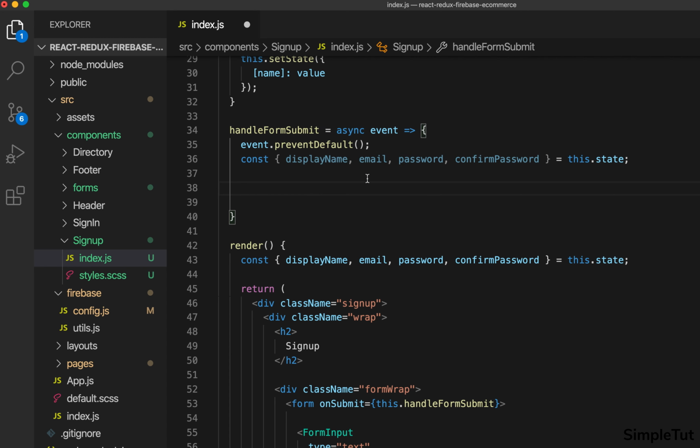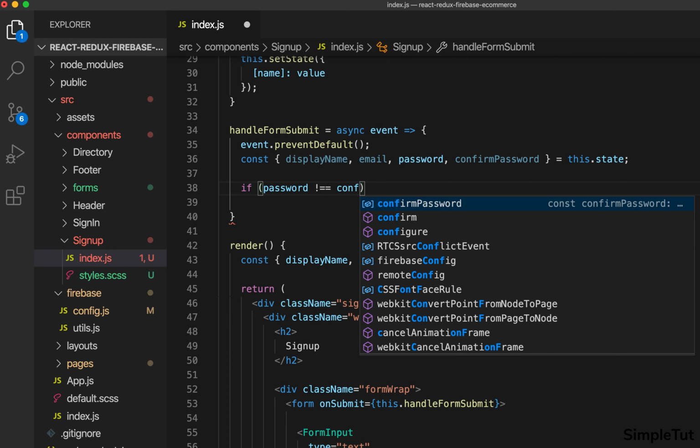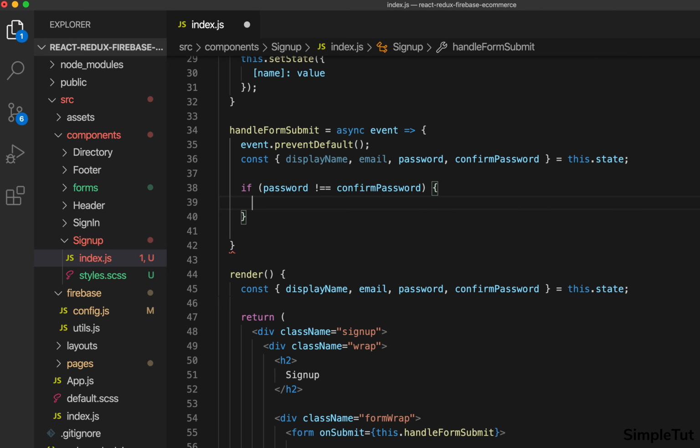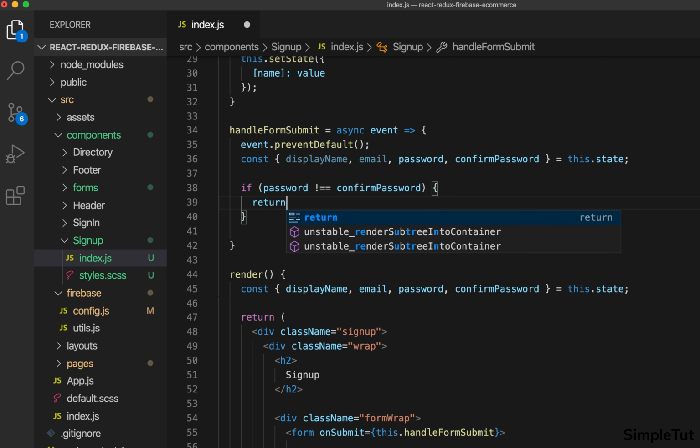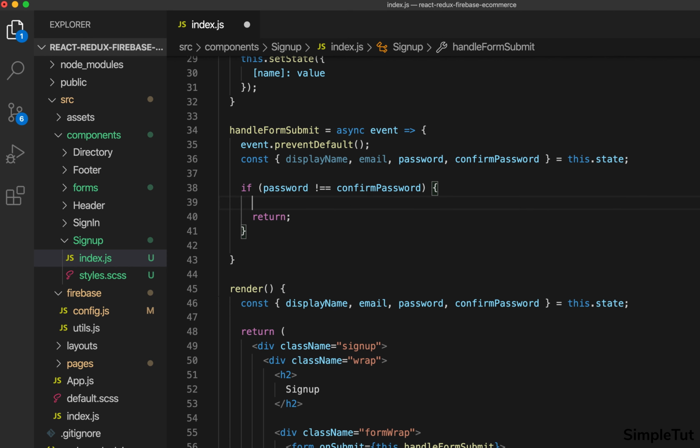So what we want to do is have an if statement here. And we're going to say that if our password does not match confirm password, then first of all, we want to return. So we don't want to proceed.